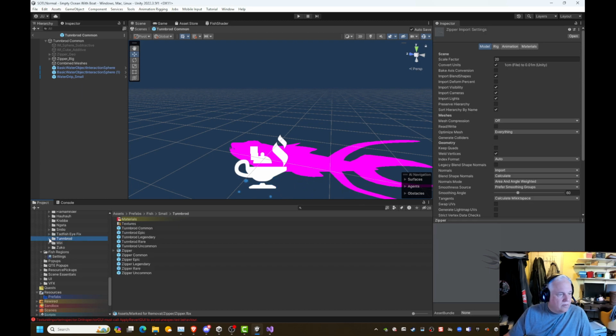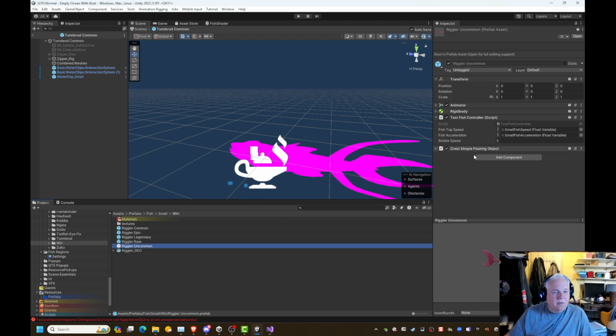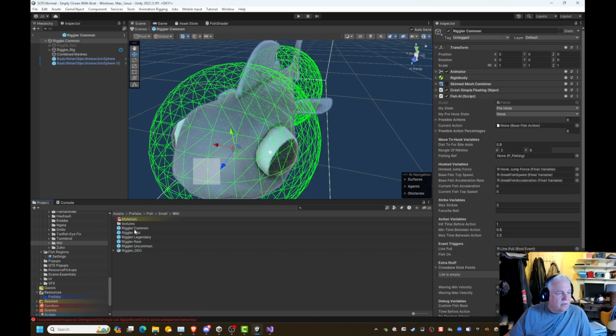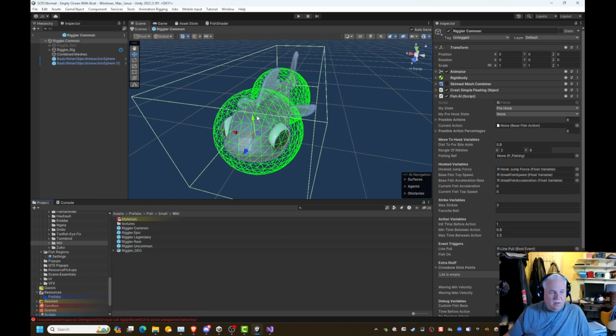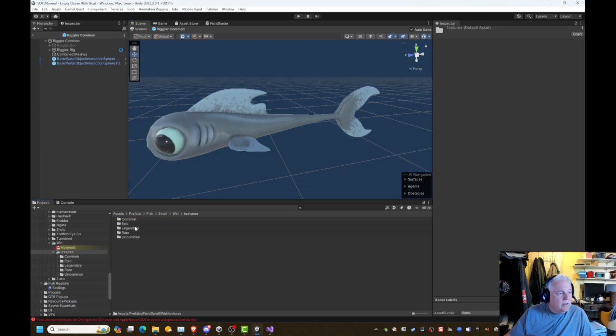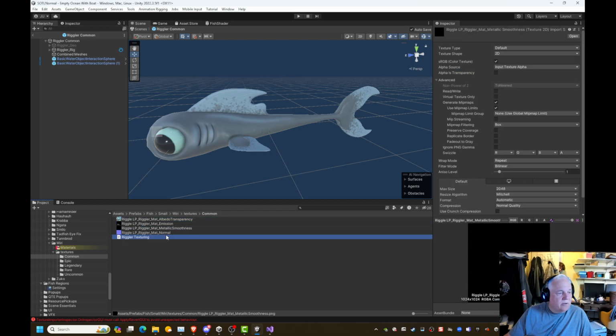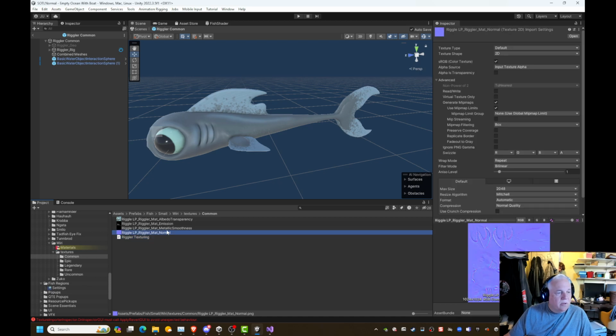Okay. So before I go fixing that one, because I'm working my way up the list, let's go to this guy. This little guy. And this guy is the test version. Was this guy missing his AO map? Is that what was happening? Nope. Wait, yes. Albedo, emission, metallic, normal. But no AO map.